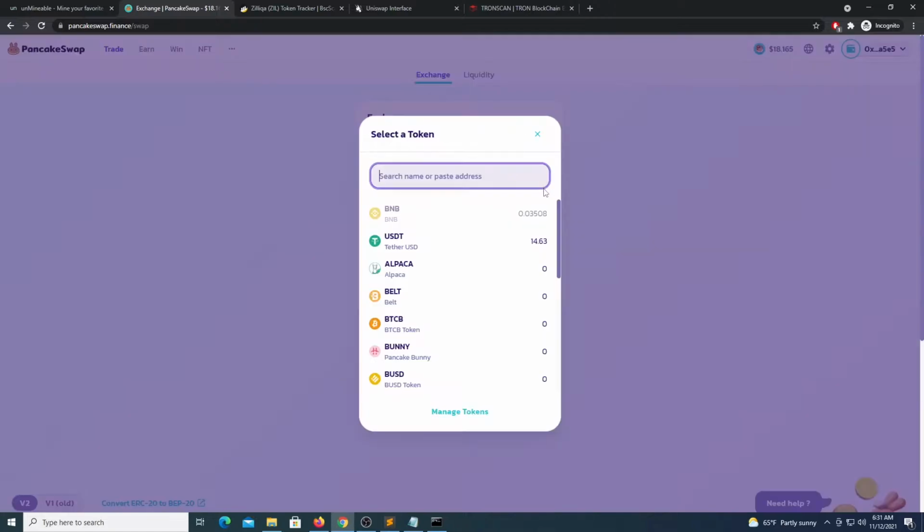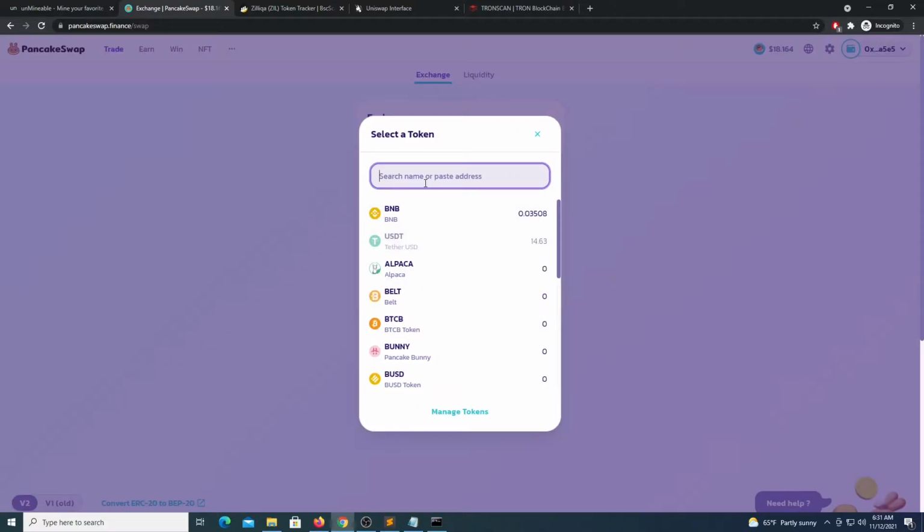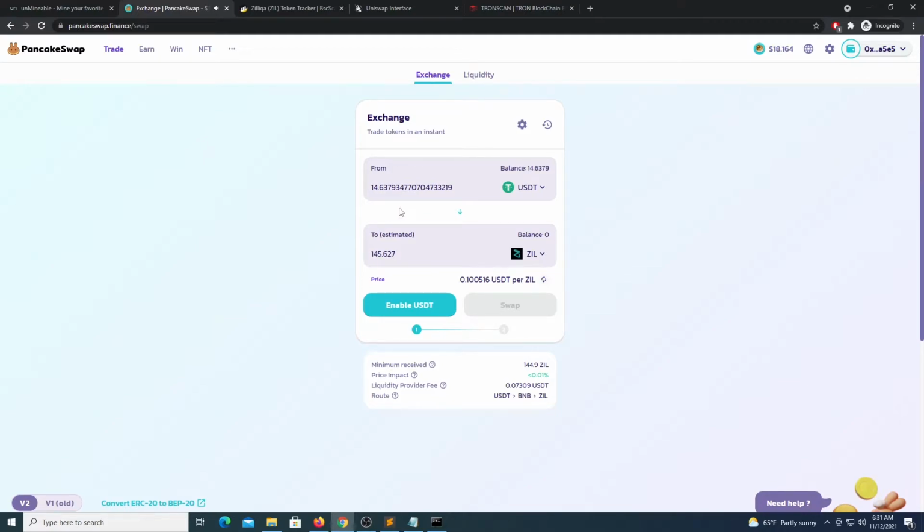We're going to change our current coin to USDT. We're going to select max, and then we are going to select the coin from the list. In this example, we would get 145 silicas. One thing to note here is how cheap the transaction fee can be. Only 7 cents of a dollar. In a traditional trading service, this would be much higher.